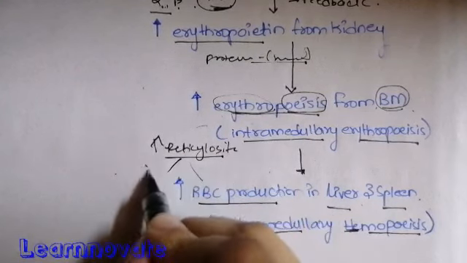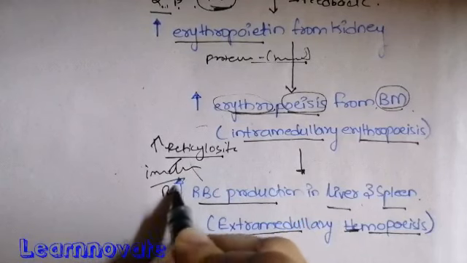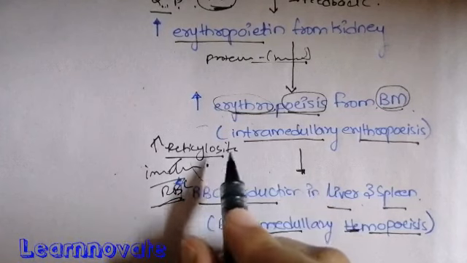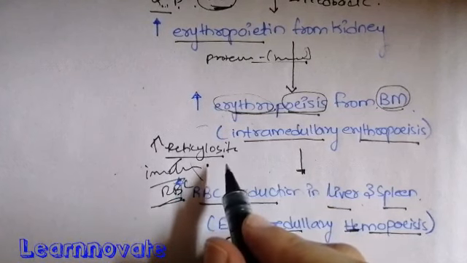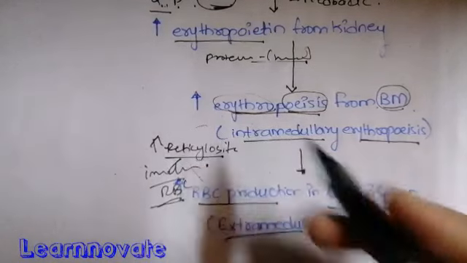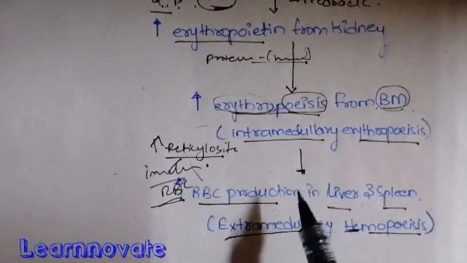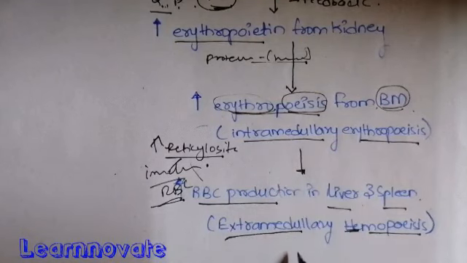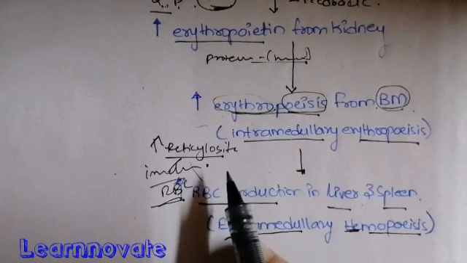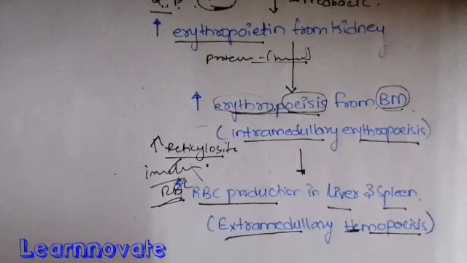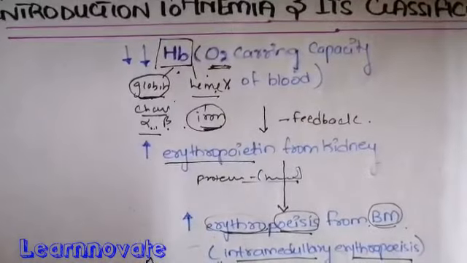What are reticulocytes? They are immature RBCs. When these immature RBCs increase, we find reticulocytosis in most types of anemia. The reason behind this increase in reticulocytes, as I have told you, is the increased erythropoiesis in the bone marrow and in the extramedullary tissues. So we will find reticulocytosis as a clinical finding and a lab finding in certain types of anemia. This was the basic mechanism of anemia.